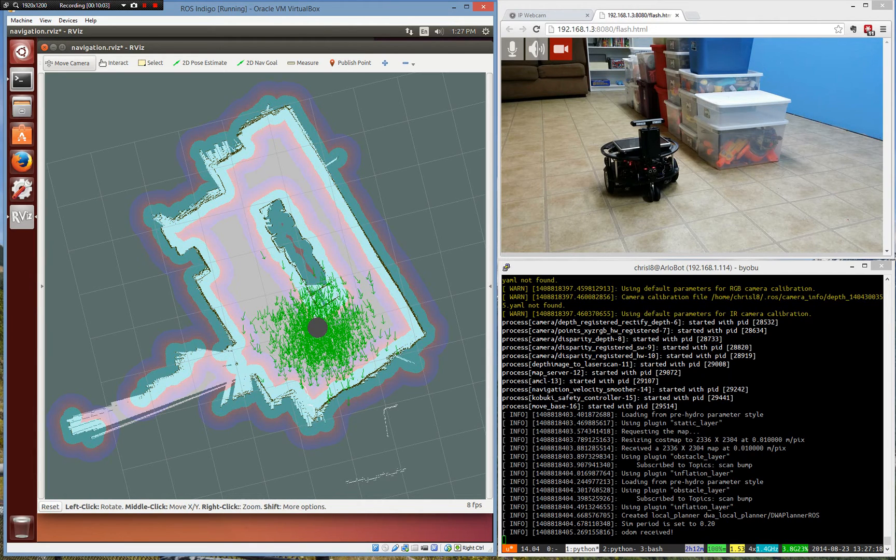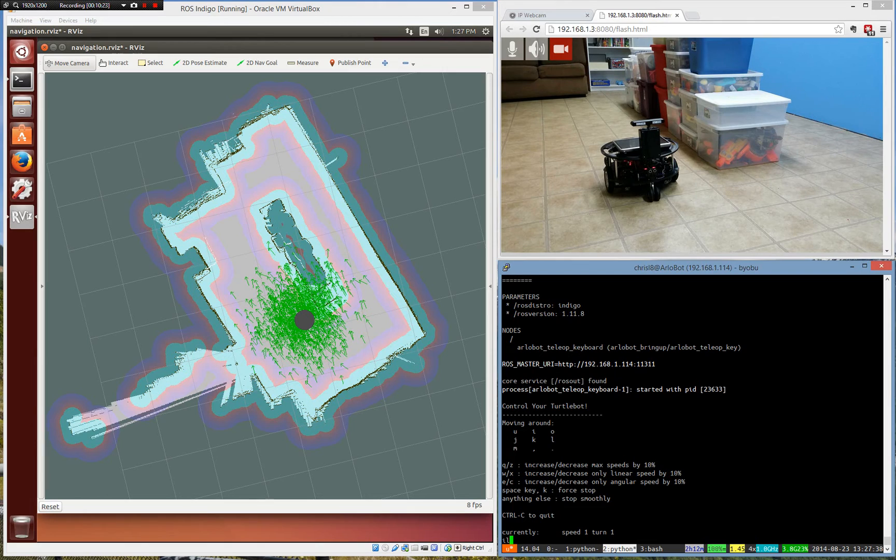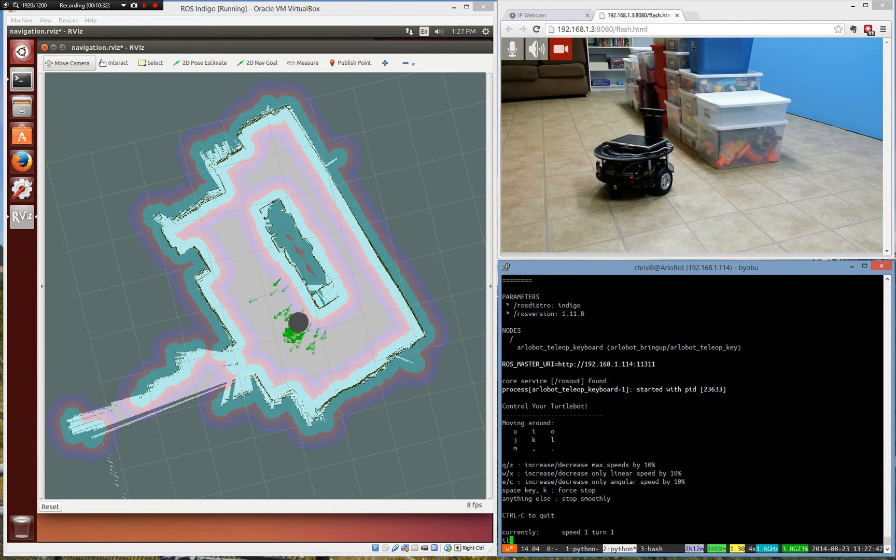To start with it's going to kind of try to guess where it's at. So what we're going to do is give it a 2D pose estimate. We know that the robot's right next to the tub, so we're going to say, okay, this is where you're at, and you point the arrow in the direction it's facing — hey, this is where you're at, like an estimate. Now you see all those little arrows — it's kind of where it's guessing. It's using that information to say, okay, I think this is where I'm at. What it's doing is just looking around itself and saying, based on what I see, I think this is where I'm at. We're just going to rotate the robot real quick. Look at all those arrows — suddenly there are way fewer and the map gets really tight because it's like, okay, now I'm really sure where I'm at because I've seen everything. If you had one of those $5,000 laser scanners that was 360 degrees, you would not need to do this, but our Kinect-type sensor just sees forward, so we have to rotate.